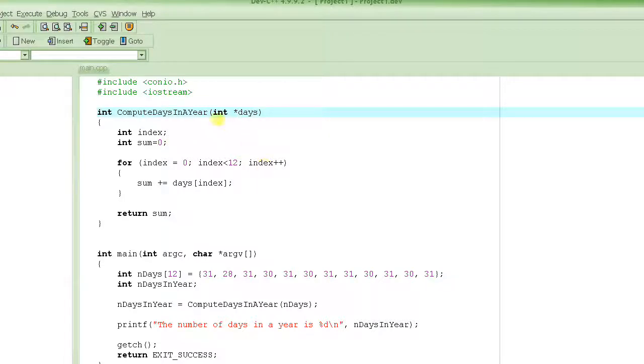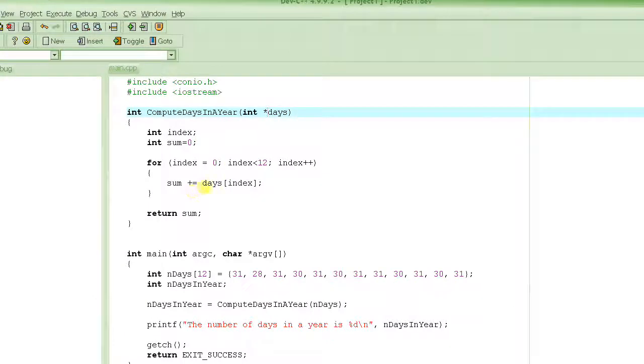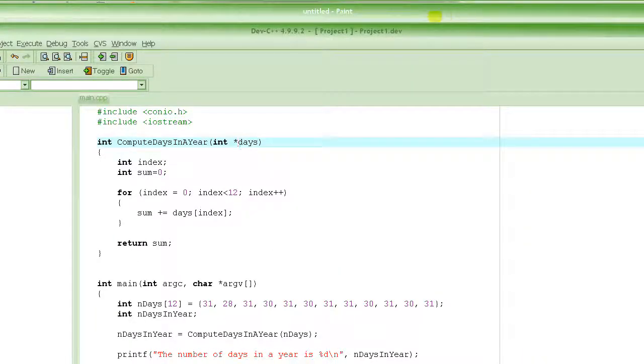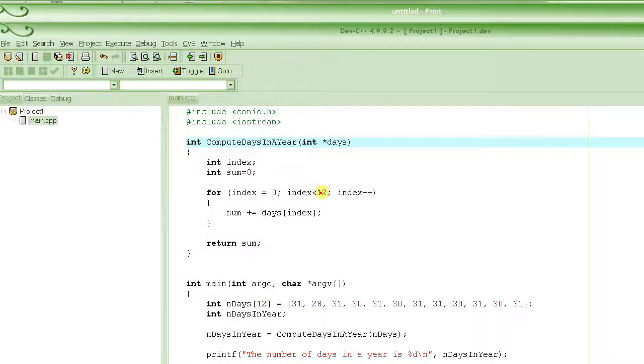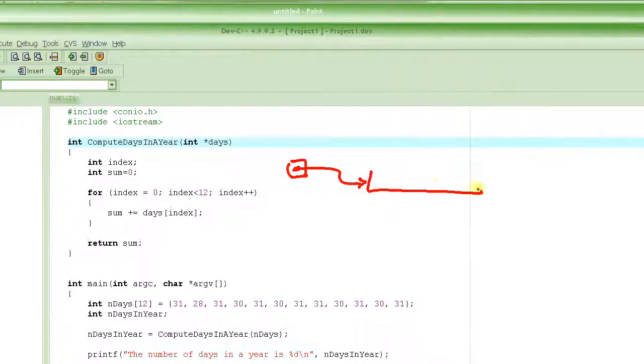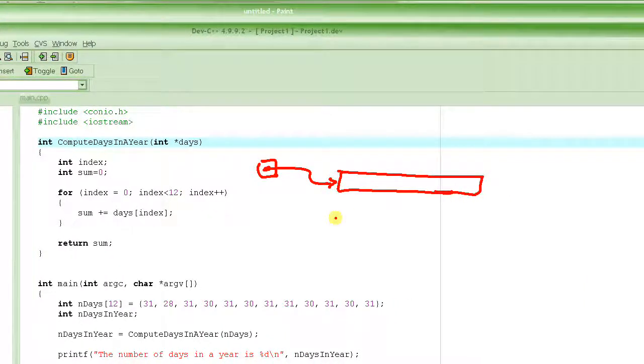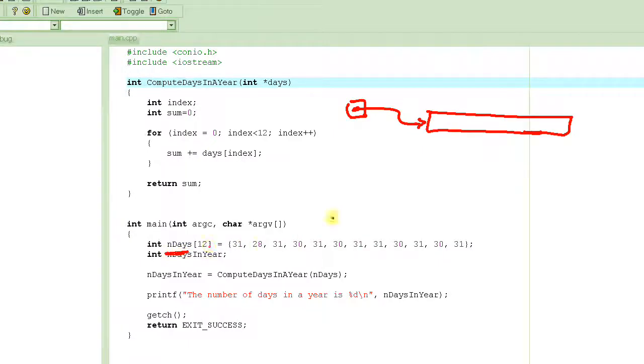And once you get the address of the memory location, you could manipulate that memory location or any other location after that. So what you get here is actually a pointer, and this pointer is supposed to be pointing to an array of integers, this one, n days.